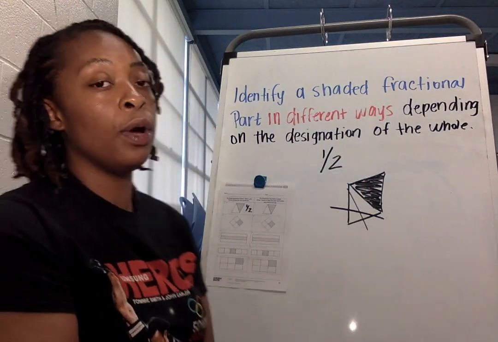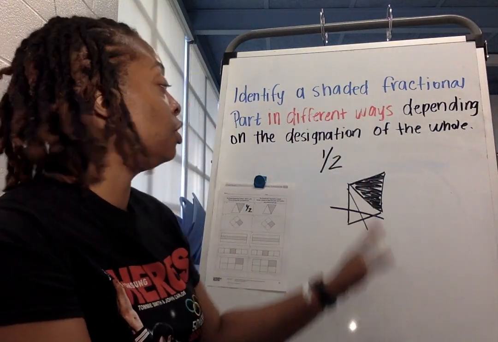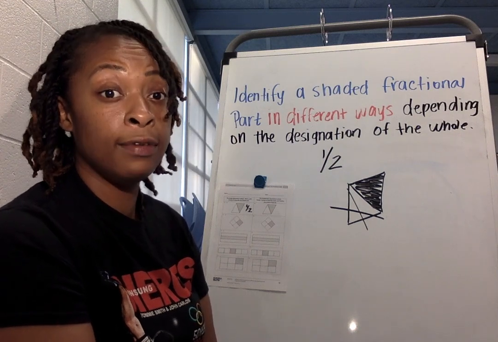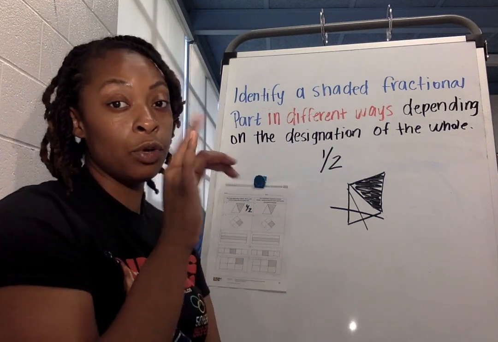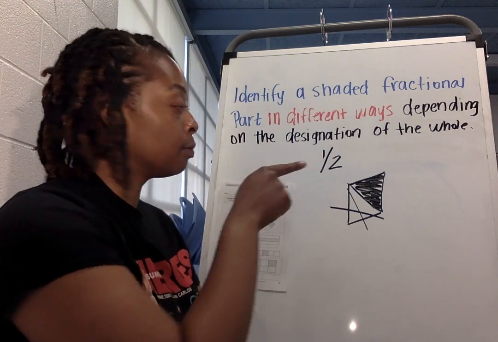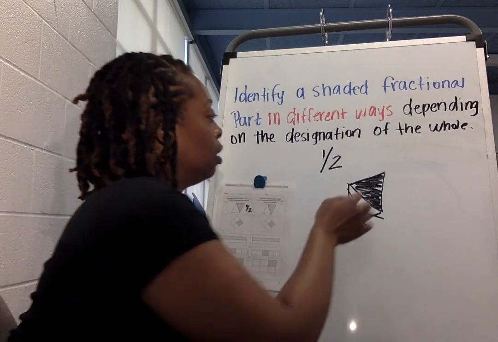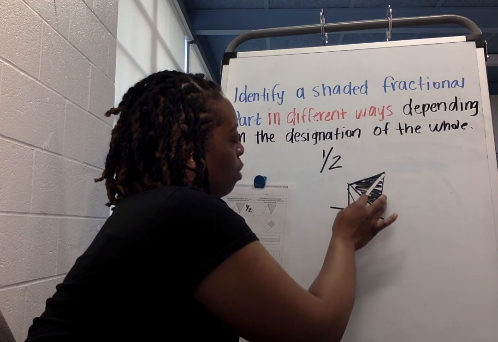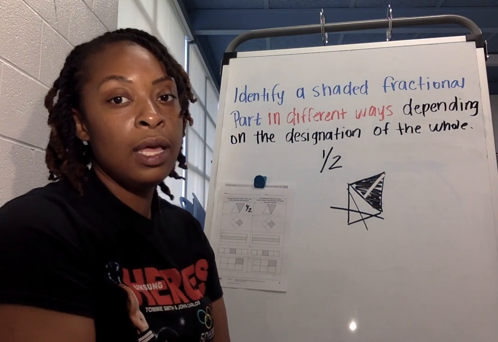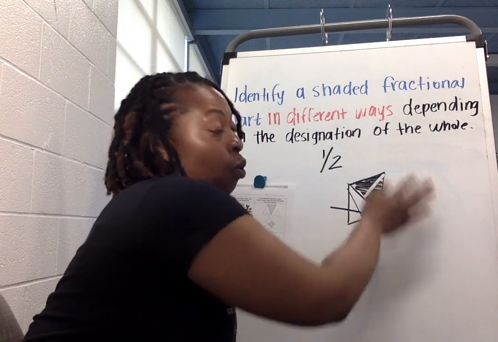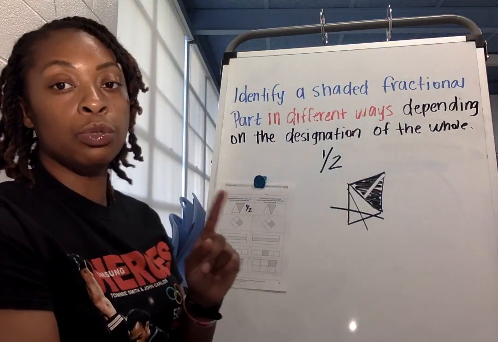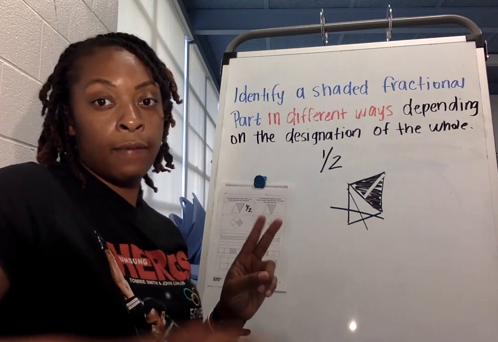Now we want to show 1/2 on only the shaded part. We want to divide that, or partition that, into halves. So what you would do is, and I'm going to use my fingers since I already colored it in, or shaded it in. If I want to make this triangle 1/2, I'm going to draw a line right down the middle. Now this whole, just the shaded part, has been partitioned into 2 halves.